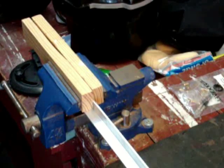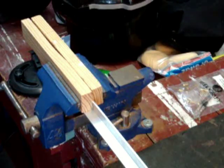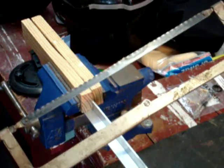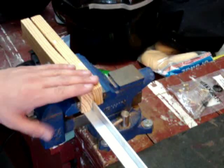Okay, I mounted the L bracket in my vise. Why didn't I use my bandsaw? Well, I've got a wood blade in there and I don't really want to mess it all up. So we'll go ahead and use a good old trusty metal hacksaw. This is aluminum, should be pretty easy to cut. But anyway, that's what we'll use.